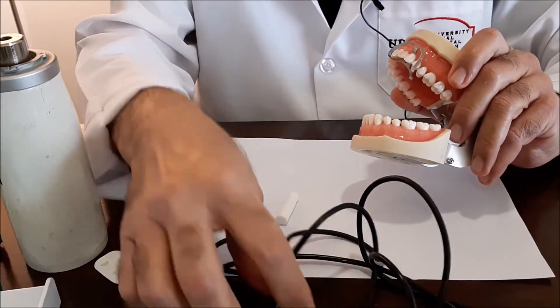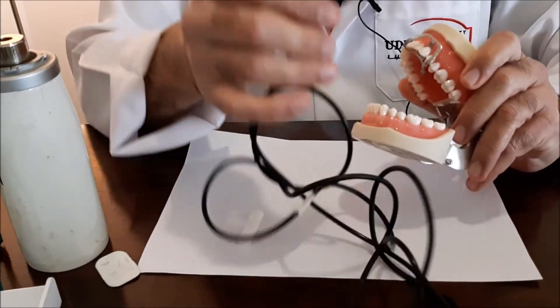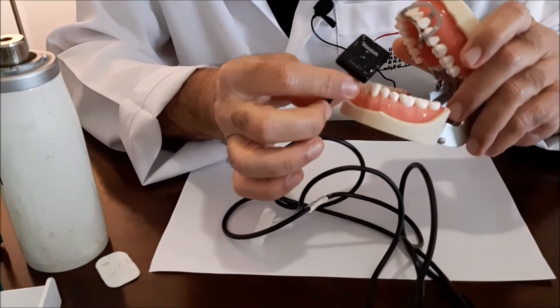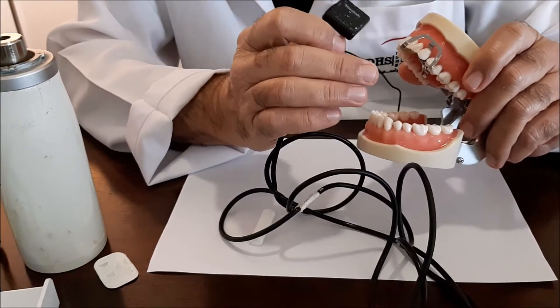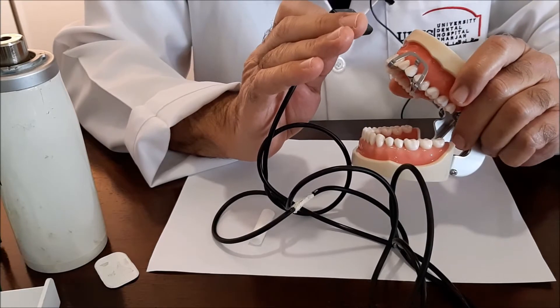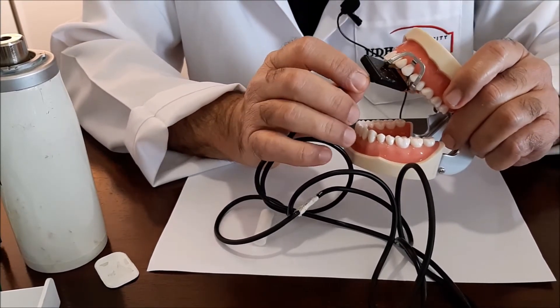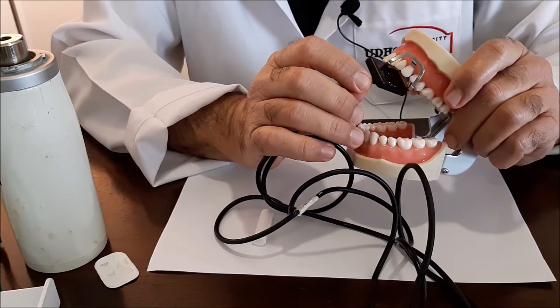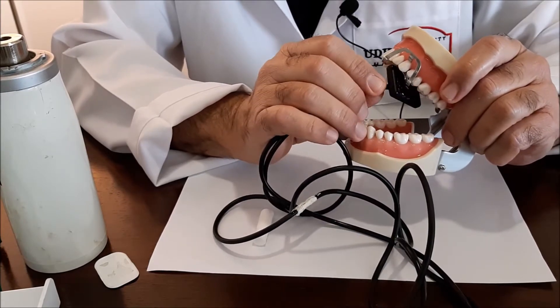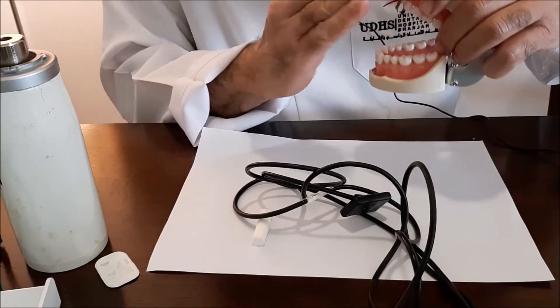We're still using this direct sensor. The canine, because it is located at the angle of the mandible, so of course it should be taken on its own. You cannot take a radiograph if you're included with the central incisors or the lateral incisors or the premolars. It should be there because you have to consider this angle.